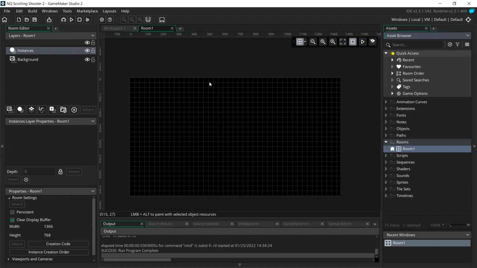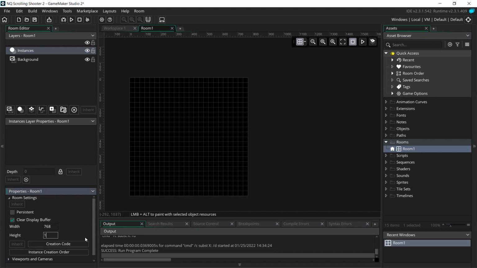Before we do that, however, the first thing I like to do is set up the room dimensions, make sure everything's nice and happy in our first wee room that we'll be working on. So for this example, we're going to take a look at the width and the height of room 1, and we're just going to switch that over to 768 by 1366.